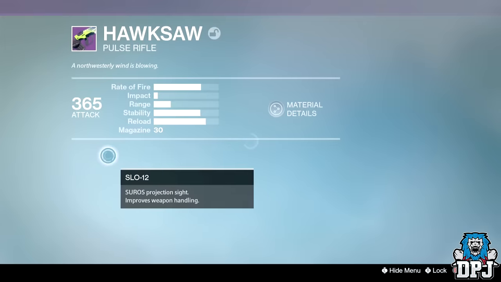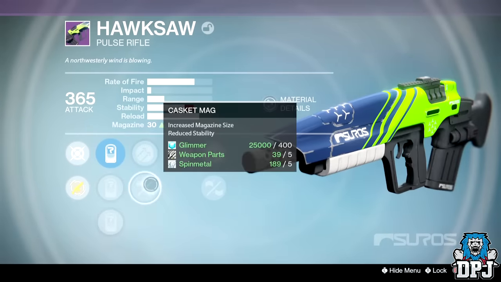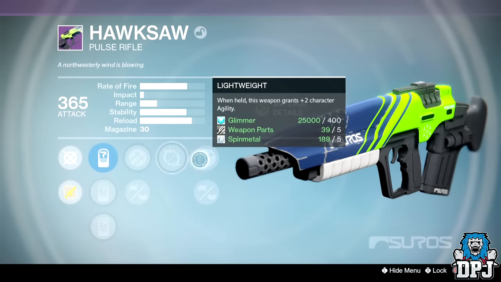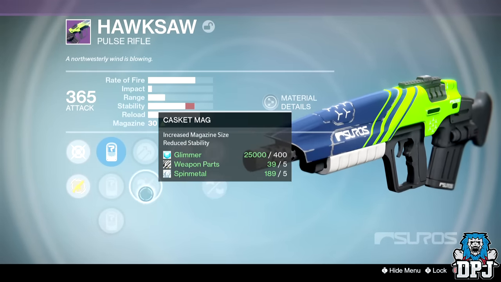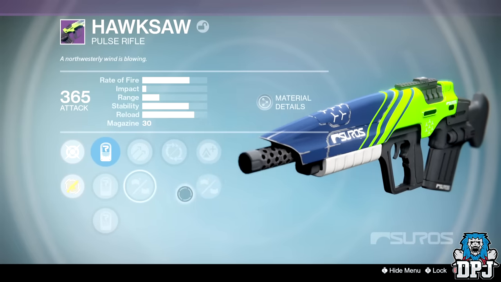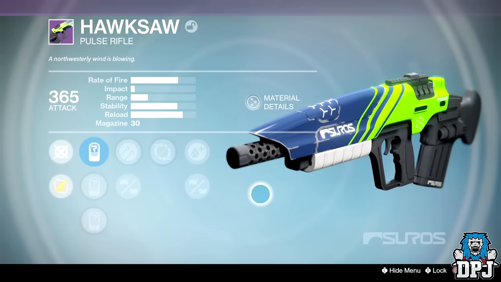Oh man, looking bad so far. Oh, we got Cascade Point, Hammer Forge, Partial Refund, and Refund. You know what? That could be quite good. Shame about the stability though, but that could be quite good. We'll have to try it out.